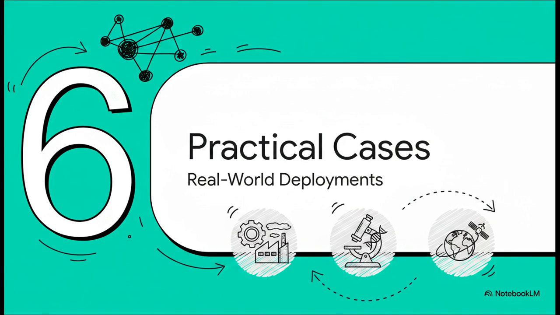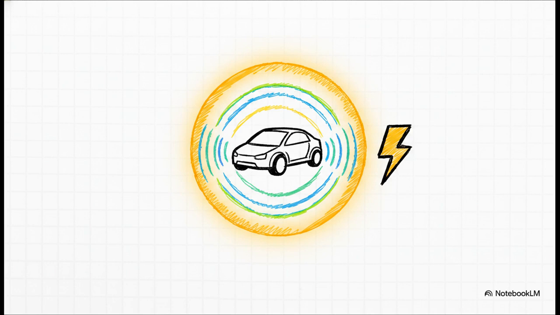Finally, Part 6, Real Practical Cases. Let's look at case number 1, the autonomous car. The data inputs here are intense. We're talking 360-degree cameras, LiDAR, radar. The car processes all of this via convolutional neural networks for computer vision. But the key architectural trade-off here is literally life or death. The system has to heavily prioritize maximum security and lightning-fast processing, demanding a latency of under 100 milliseconds. It gladly sacrifices computational cheapness to absolutely guarantee safety.